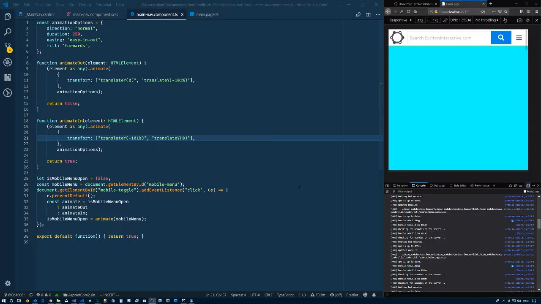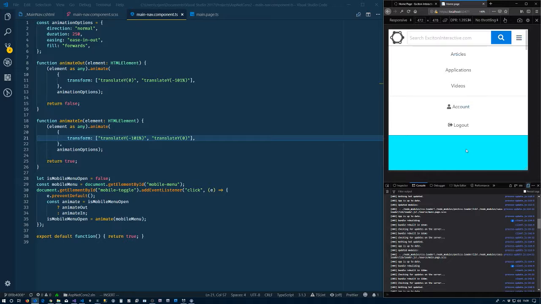So in this video we are going to take care of creating our mobile navigation. So of course we'll have the markup and the styling, and in this case we need some JavaScript for some user interaction. So if we're in the mobile view, so less than 1024 pixels in our case here, if you click on the mobile menu here, this hamburger menu, whatever you want to call it, we'll have a navigation menu pop out. And if you click on it again, it will animate back out again.